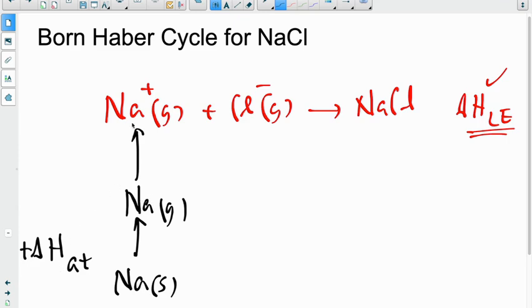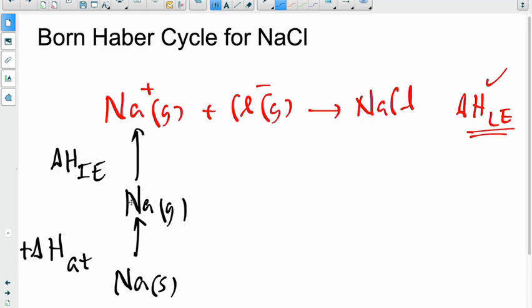The next one is sodium going to sodium plus. Well, you will recall from grade 11, this is ionization energy. In other words, for me to convert sodium into sodium ion, I'm going to have to take one electron away from it. This is labeled as enthalpy change of ionization energy. Now, you could put first ionization energy here, but sodium only loses one electron, so I'm just going to leave it as ionization energy. Keep in mind, if this was calcium, calcium becomes calcium 2 plus, which means that calcium will have to lose 2 electrons. And there, you would have to have two values, first ionization energy and second ionization energy of calcium.